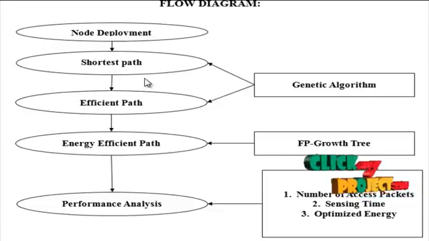In the next iteration, the shortest path is formed. The same process is repeated until no individual nodes, or the least number of individual nodes, remain in the network. The iteration with no individual node or fewer individual nodes is considered the final best path. After that, the energy efficient path is performed using FP growth tree. FP growth performs routing tree construction and finds the energy efficient path, and then links all the nodes to all other nodes in the network.